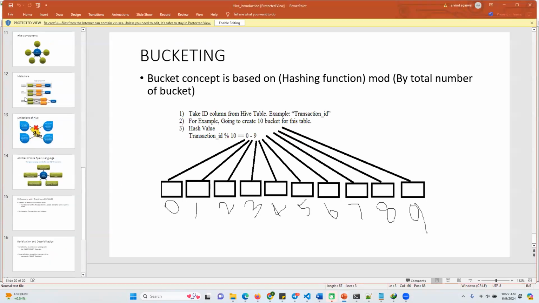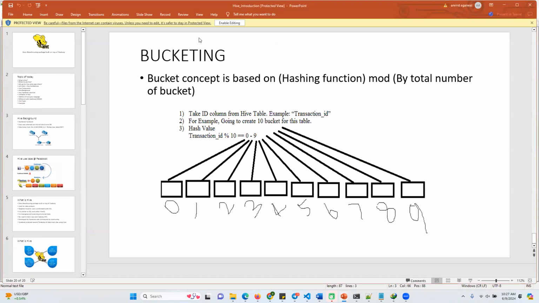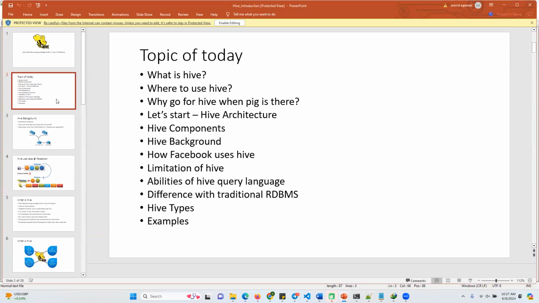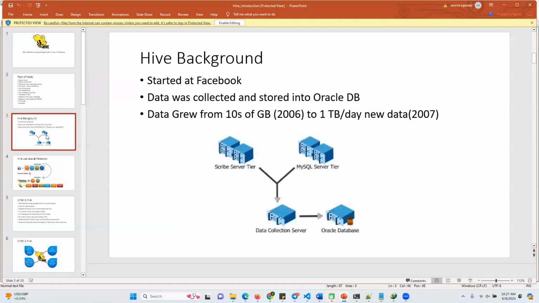When we start Hive, first we need to understand the basic fundamentals of Hive. The initial background of Hive is that it was basically started by Facebook. Long back, Facebook started Hive and later donated it to the Apache community.